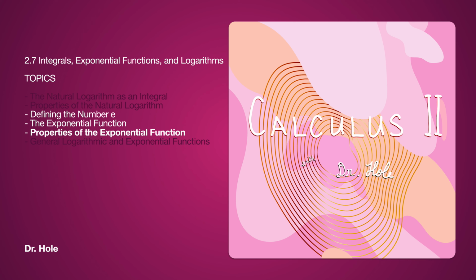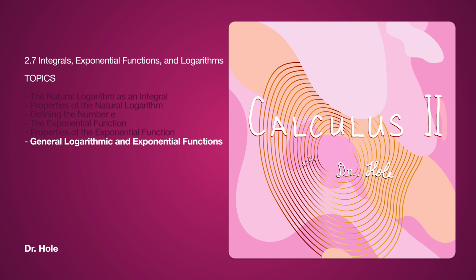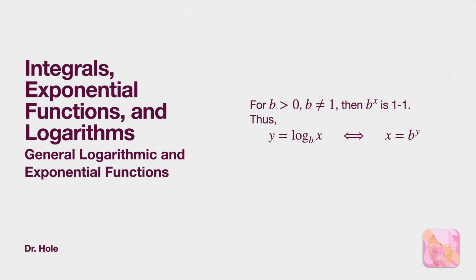Very good. So we've done the natural log, we've done the natural exponential, and we've done properties for both functions. Up to this point, we have relied on a very particular base e, the natural base. But the exponential b to the x is a one-to-one function. So if you set up x equals b to the y, then you can write down y equals log base b of x, that these two things are inverse to each other. You can sketch that out.